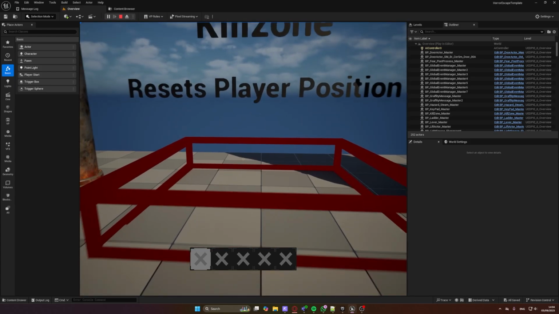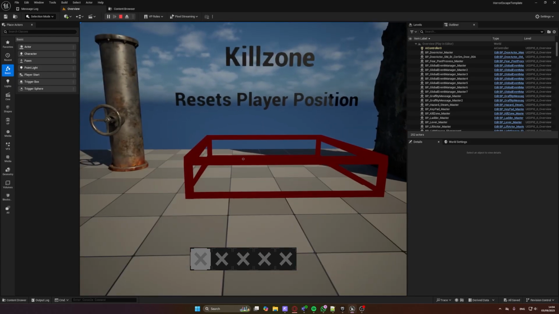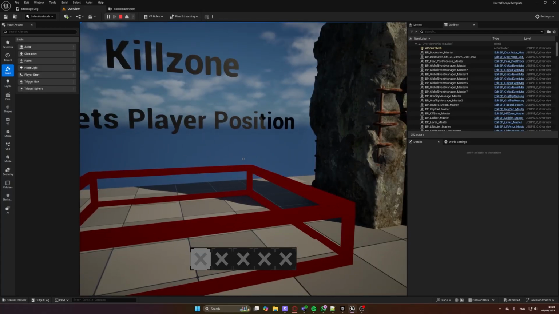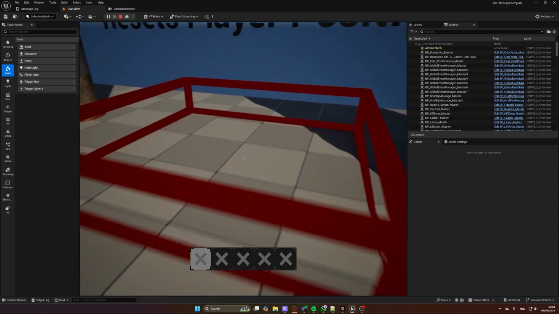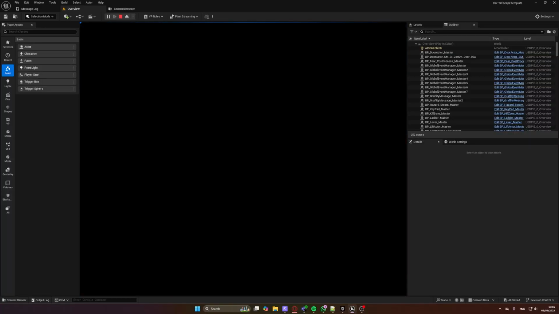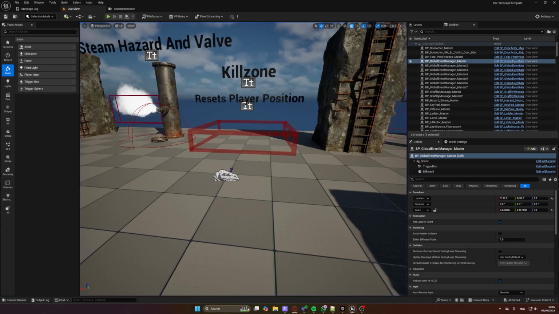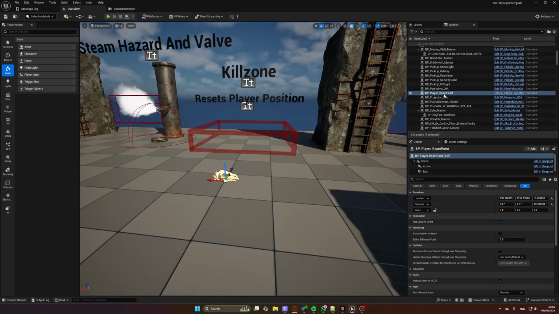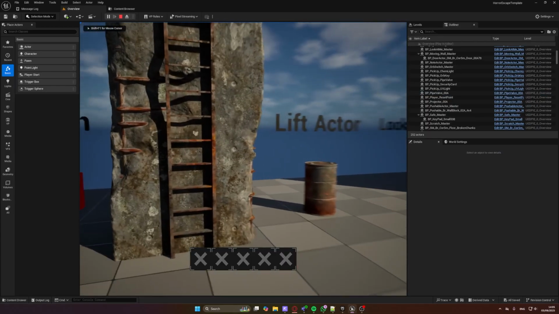This is a kill zone. In this specific template, there is no health, so the player cannot really die. But what it does is reset the player position based on the blueprint that's located right here. So if I walk into it right now, you can see that the player just gets teleported backwards away from the kill zone. And here's the player reset point. You can only have one of those in the level, but you can dynamically move it around with another blueprint should you wish to.